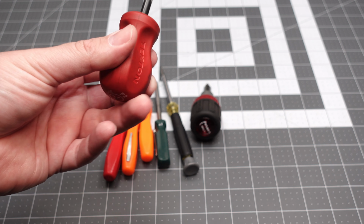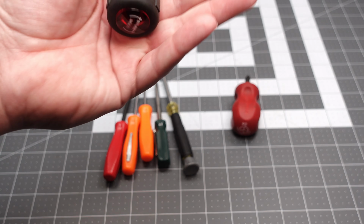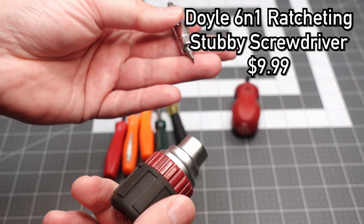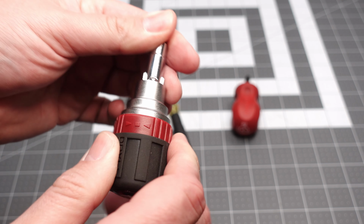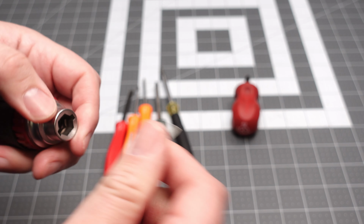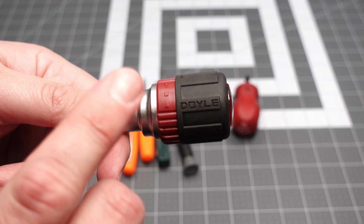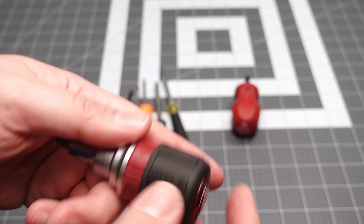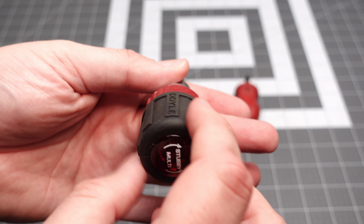Now, if you're going to use stubby screwdrivers, my recommendation is to get a ratcheting stubby screwdriver that is also a multi-bit. You guys probably know by now that I love these multi-bit drivers, and a stubby ratcheting multi-bit driver is even better. And this thing just feels so nice. So this is a Doyle. I think they're made in Taiwan, China somewhere. You can get them at Harbor Freight for around $11. This is an easy purchase, and I would recommend this to anyone.